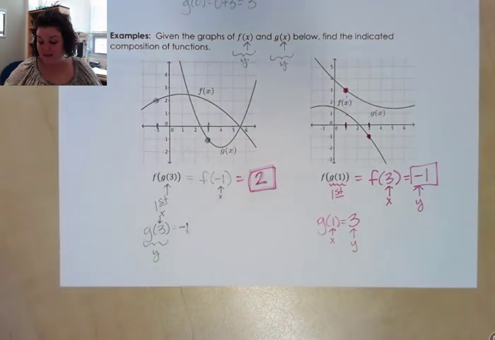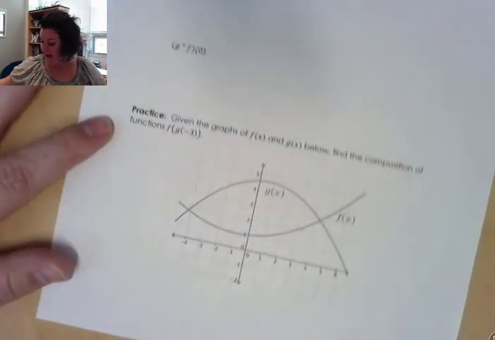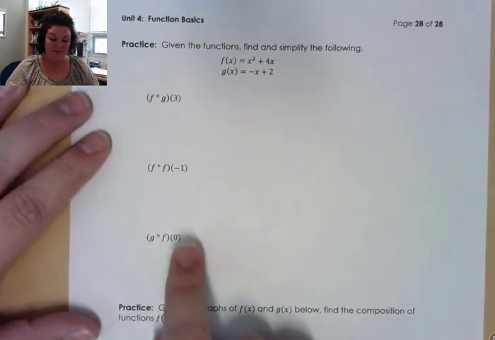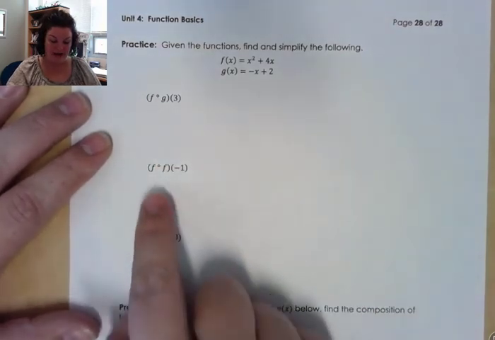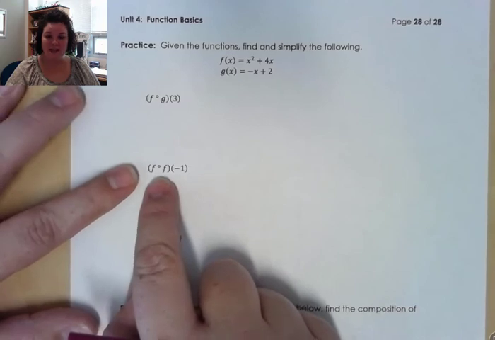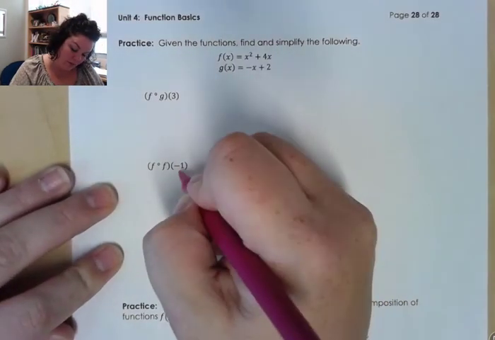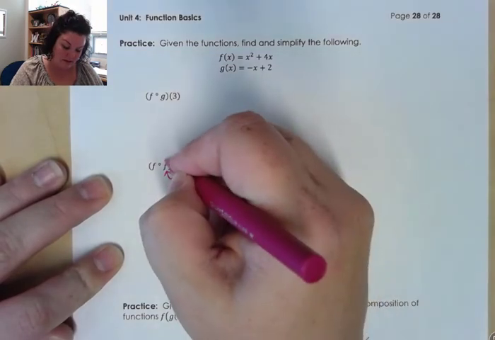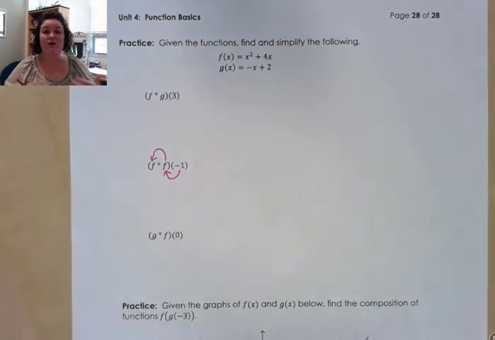So that is all of the examples I have for this section. On the next page, you'll have a whole page of practice problems. The first ones are evaluating composition functions. Notice I just want to point out here we have f composed with f. If we're going to do that, it's exactly the same as we do f with g, g with f. This is our inside function, so we would plug -1 into f, and then whatever that equals, plug that into f again. So you can compose a function with itself.